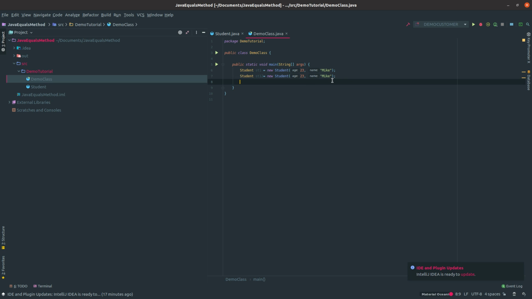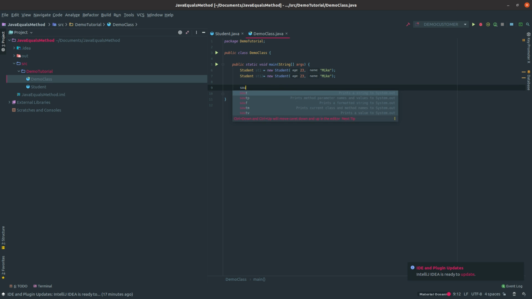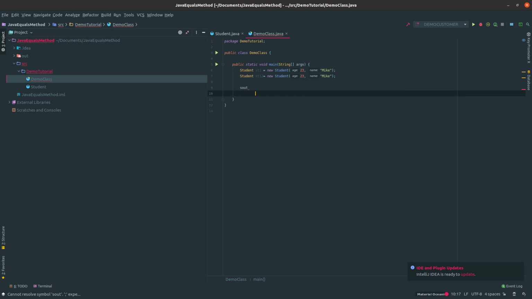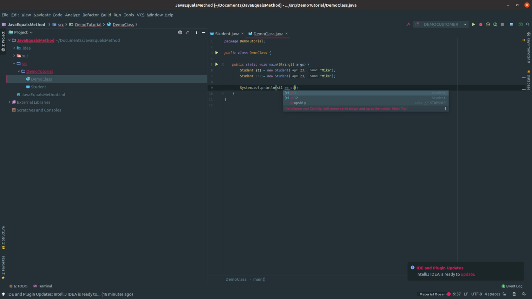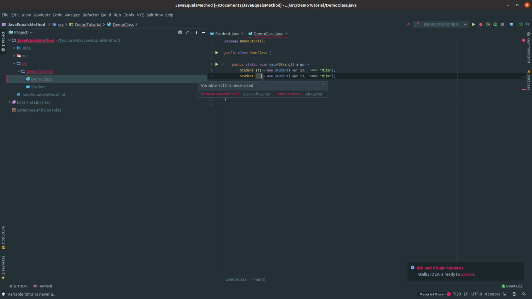If I try to come here and try to print out st1 equals method, and I'm trying to compare st2, yeah, I made a mistake here, I need to correct that.